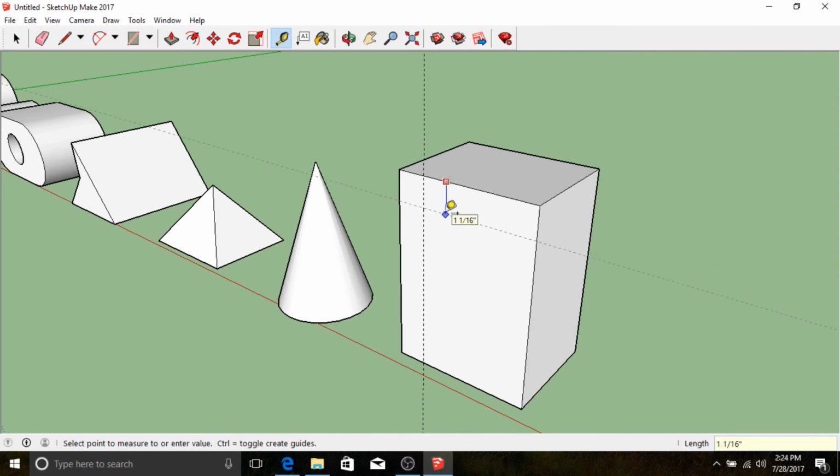I'm going to create some references here and push-pull away.